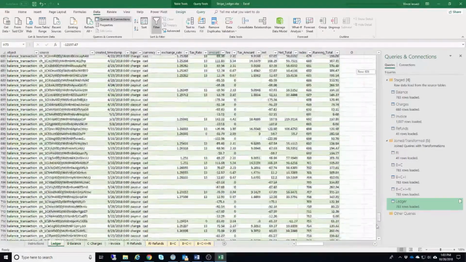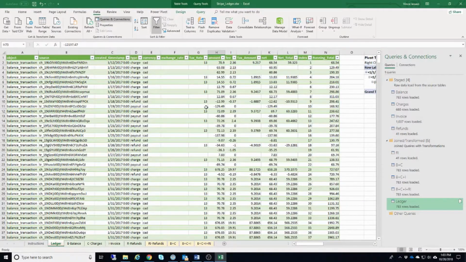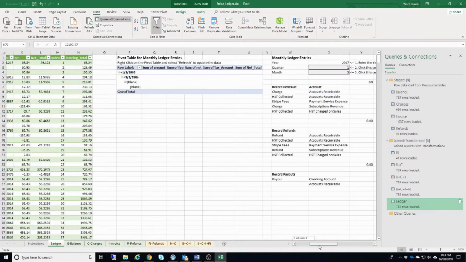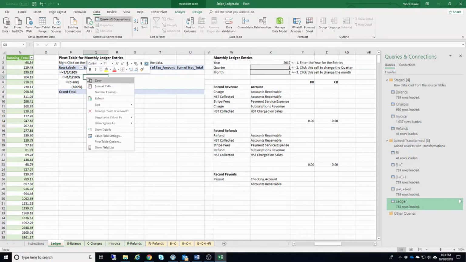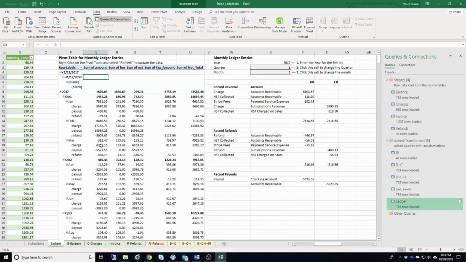So now that I have this table set up, what I've done is I've gone one step further and I've created a pivot table. And this is pretty cool because all I do is just do a right click and refresh, and I get basically this data in this table kind of summarized by month and whether it's a charge, payout, or refund. And then I have the actual aggregates on the top. So once I do that, I can go ahead and create a link or kind of like a summarized type of table here that references my pivot table.